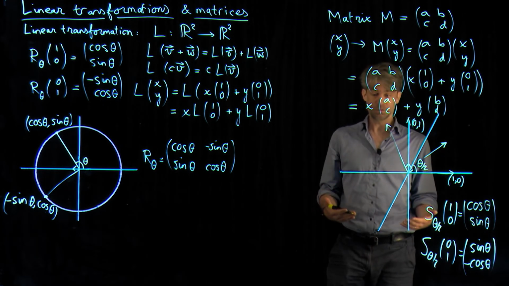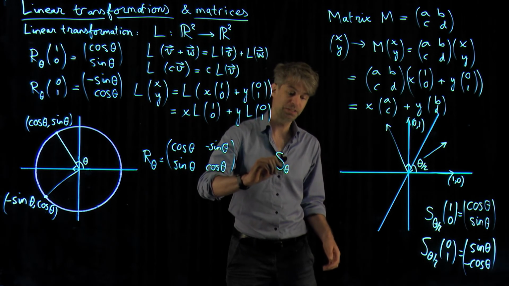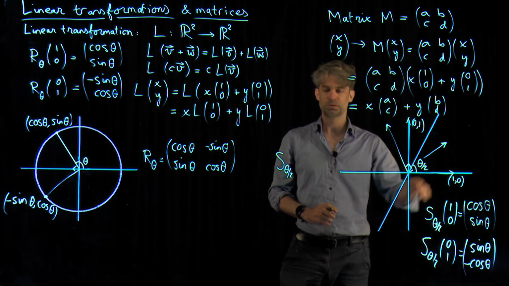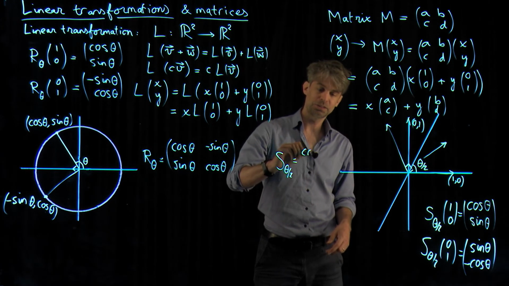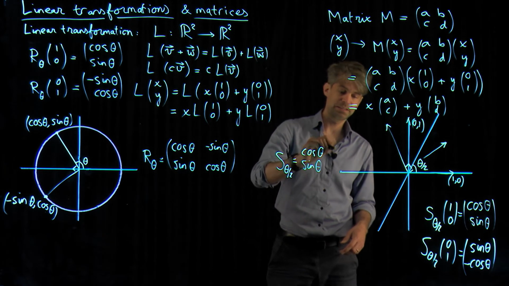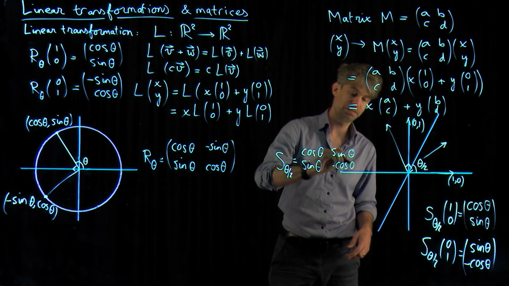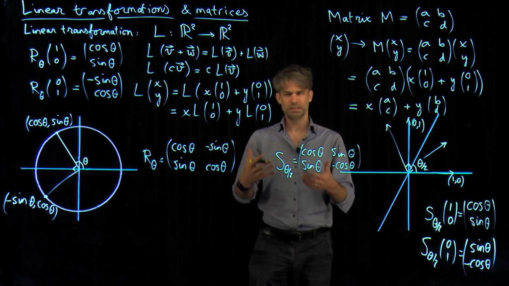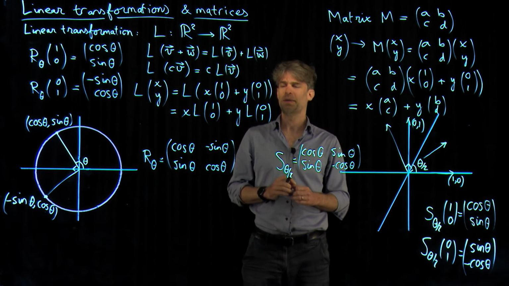And with that, we find also a beautiful matrix for reflection in the line under an angle theta over 2 with the positive x-axis. And it's pretty similar to that one. It's cosine of theta, sine of theta, and then sine of theta, minus the cosine of theta. So there you go. Any of these sorts of operations are done by very nice matrices.